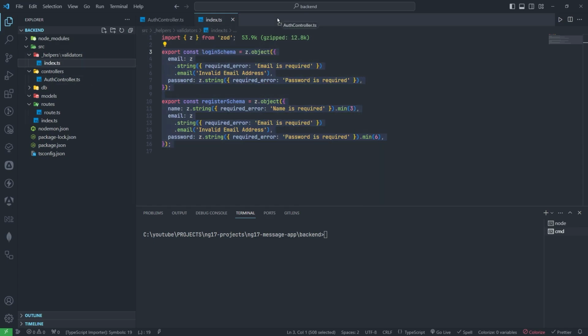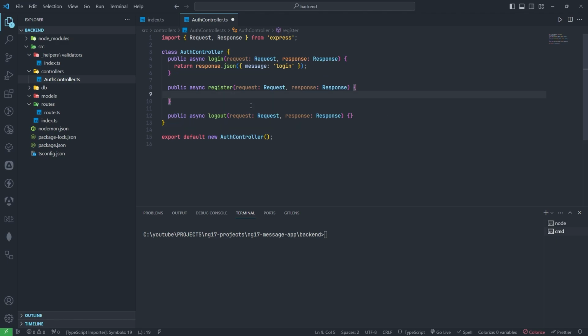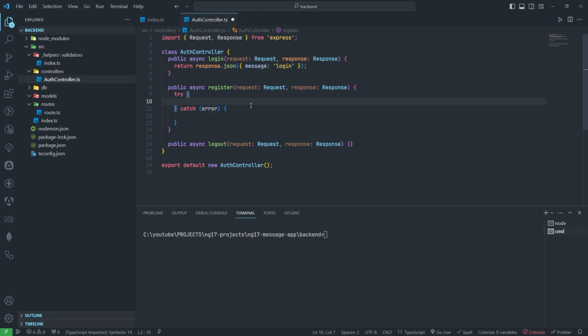Now, first of all, we will come to the auth controller and we will work on the register API first. Okay, I will add try catch. Okay, and const name, email, password, request.body.